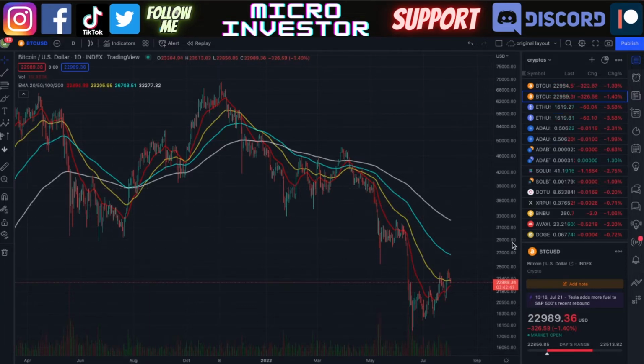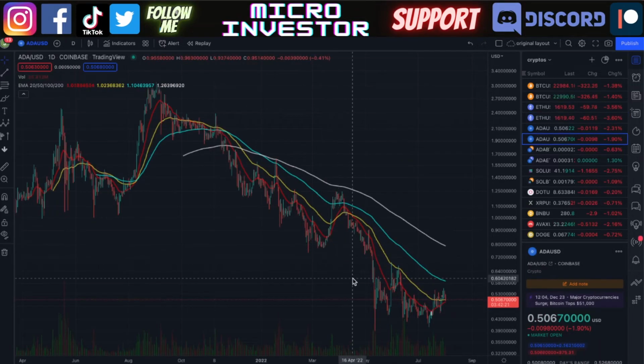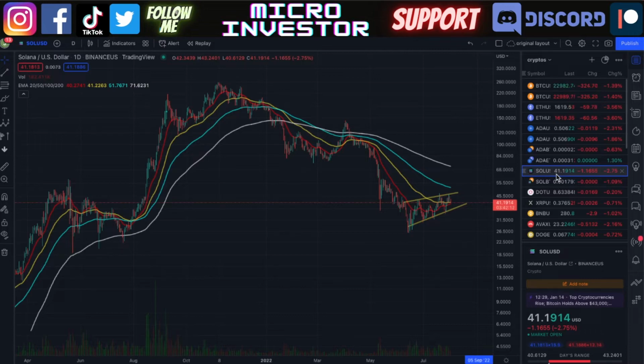So Solana has a bit different of a performance than a lot of the other cryptocurrencies that are out there. I mean, even Ethereum, for example, is still lower than where it was this time back in August of 2021. And another good comparison, since a lot of people like to compare Solana with Cardano, Cardano is far lower still right now than where it was back in August of 2021. So Solana has been performing a bit surprising compared to where a lot of the other cryptocurrencies have seen volatility. Solana, for the most part, really corrected down to the same level as it was in the previous year.